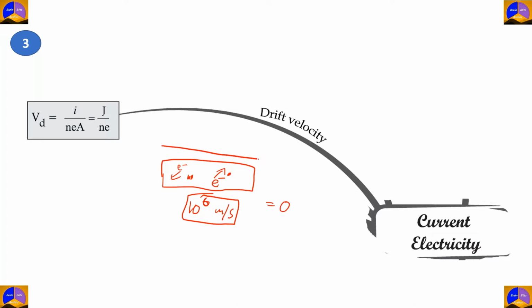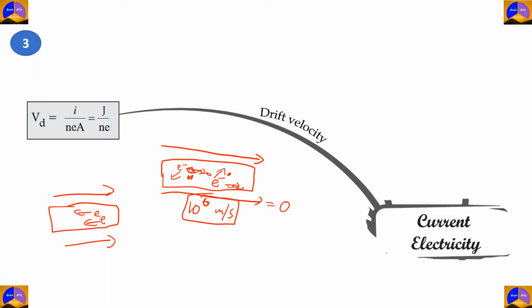However, when we start applying an electric field on the current carrying conductor, all of these electrons will start moving in one direction only. And that is actually opposite to the direction of the field. If I draw another diagram and I find the field moving this way, then the electrons start moving this way. So this is the situation where drift velocity is calculated. The formula for drift velocity is Vd is equal to I divided by NEA, which is equal to J divided by NE.